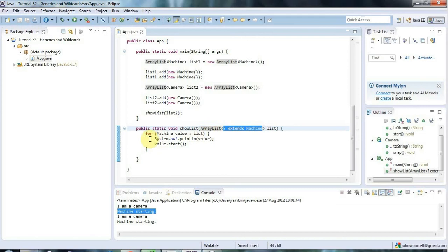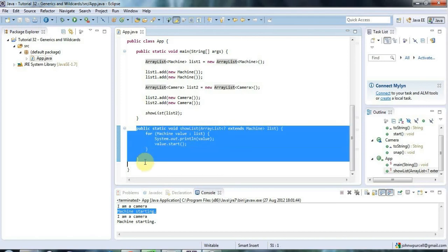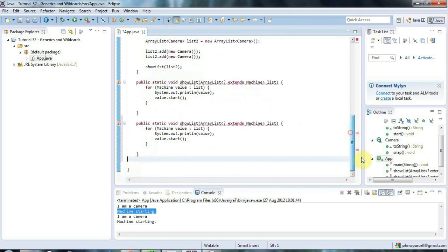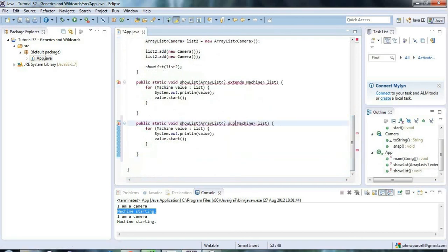And slightly less useful, but perhaps worth knowing about, is you can specify a lower bound here. I could say, let's say the wildcard, I can say super camera, and that means that whatever I pass to this method, let's call it showList2, now has to be camera or a superclass of camera.